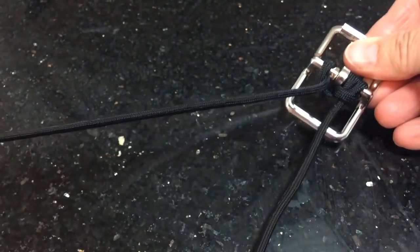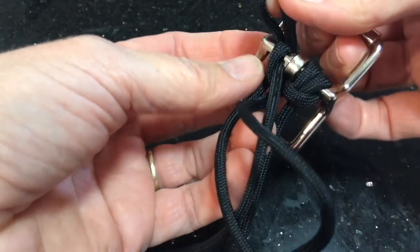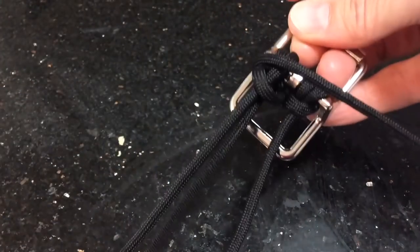And then you'll do the same on the other side. Get the cord, put it up through the buckle again, and then just bring it down through that loop there. And just pull all that cord through.